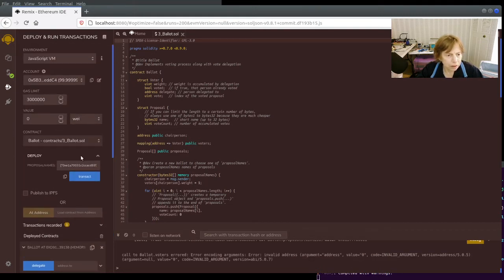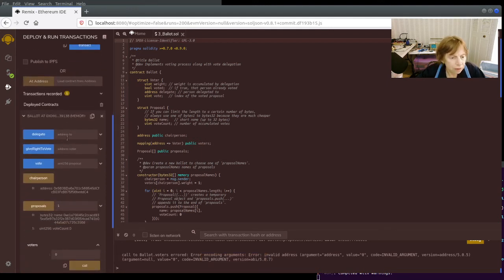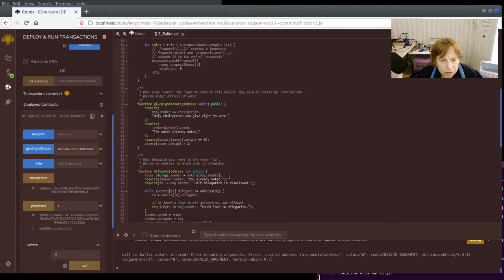So let's start getting some voters again and see if we can get this to go. We're going to take this address and copy it. Now we already saw how to do the delegate, give right to vote. I'm not sure. Let's go in here.